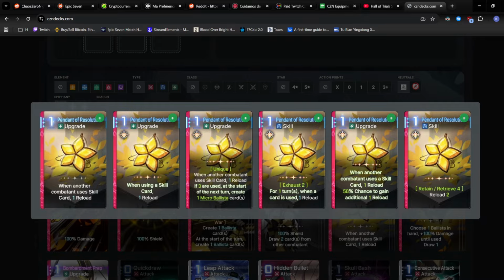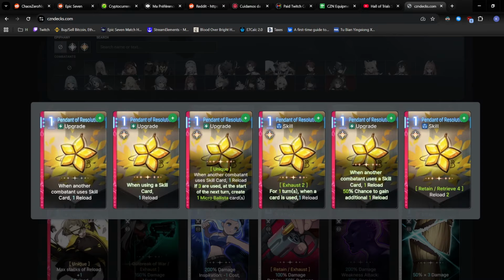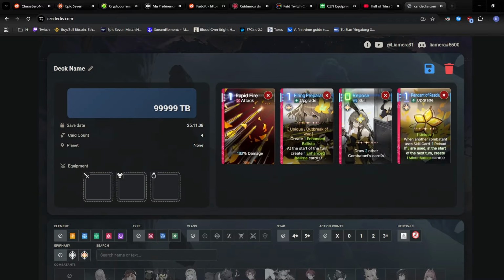Then the upgrade. In my opinion, always keep it as an upgrade. What makes Veronica so strong is that she doesn't really need a lot of AP to run. She just wants to set up her upgrades and then you can basically forget about her. She's just going to spam draws, which is really strong. So in my opinion, the skills are really bad. Then you can either have, when using a skill, reload, which is the second one, or you can have this one. It's pretty good as well. Both are fine.